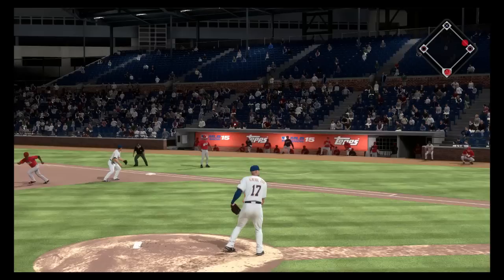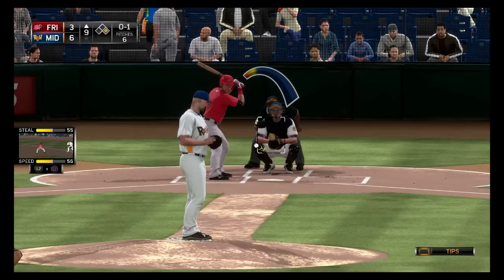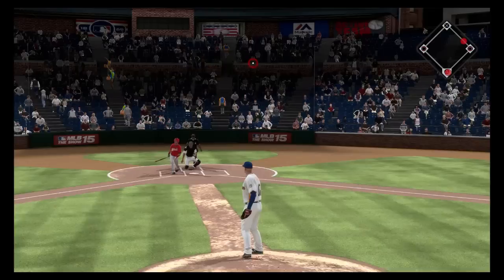All right, very good. Two-seam. There we go. A little higher. Get off the plate. There you go. There's that ground ball that I want. Two foul offs. All right, General Zod.